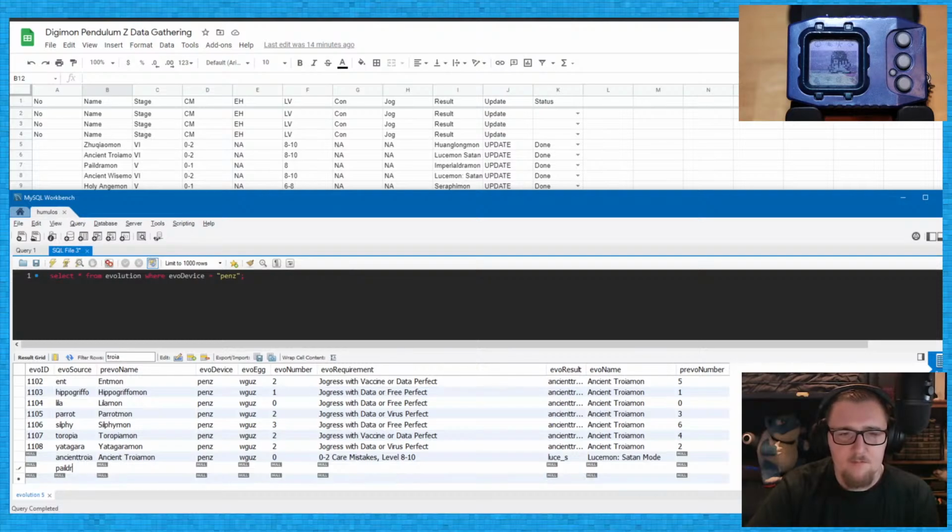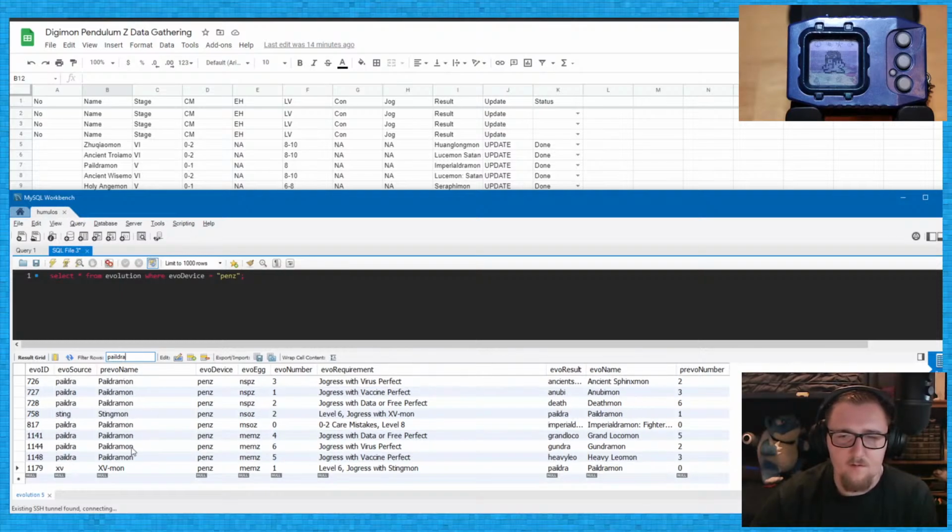All right, Pyldramon. And that is going to be... Oh no, we don't need to do it that way. We need to do it a different way. Wait a minute, yeah, no, I've been doing this right. Okay, so I need to just go back to Pyldra. That's what I'm doing. I forgot to switch over. So Pyldra to Imperialdramon right here.